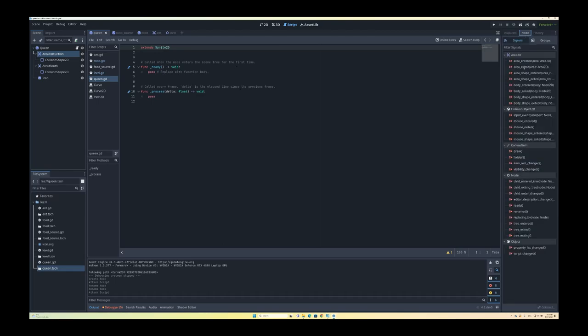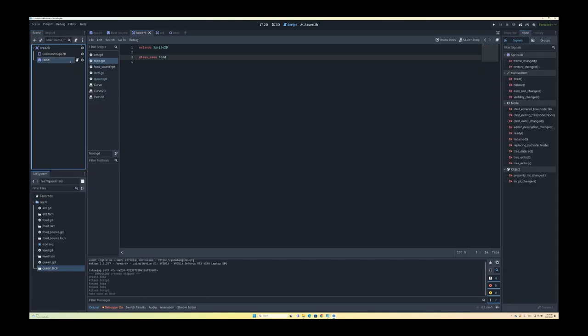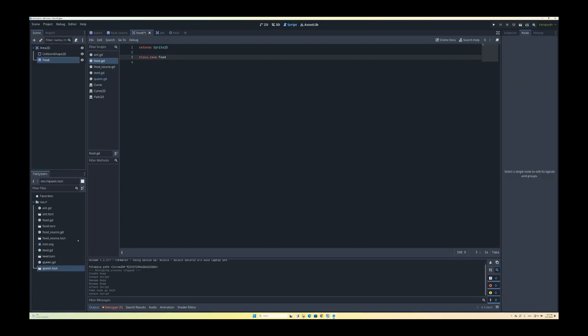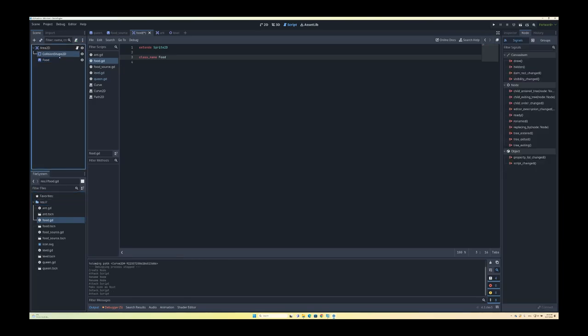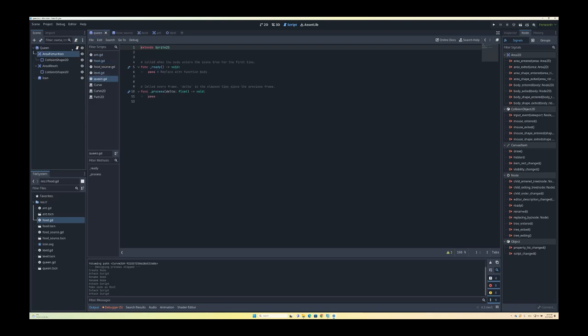I would say node array entered. Ah, but the food is incorrect. So what I will do is make scene root, and then this script I will need to clear. But I would attach the food script to the area 2D. So we can drag and drop, that works the same. And just check there, it's area 2D, so I need to change this. So now I have this, and I will go to the queen, and the queen can do this detection.